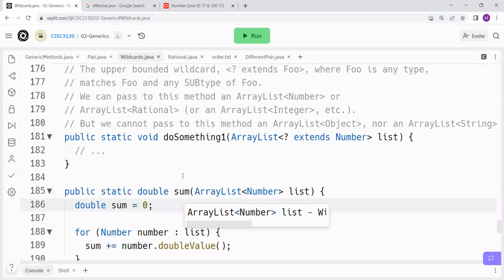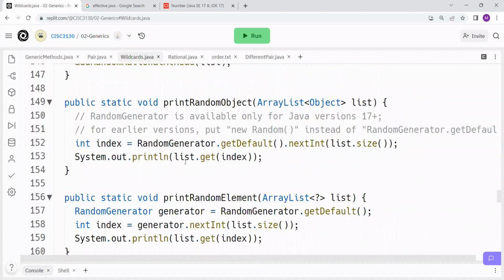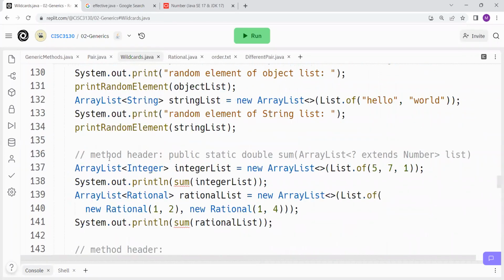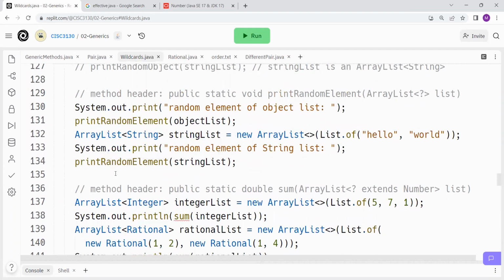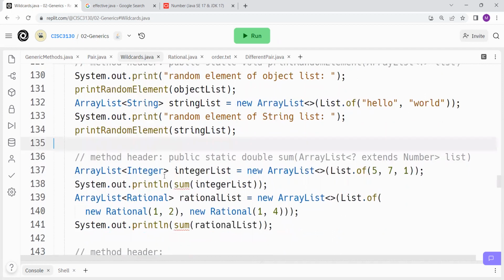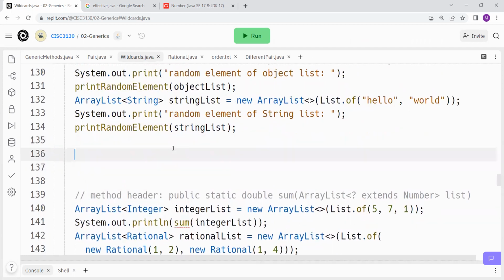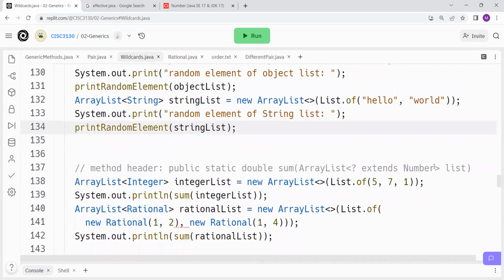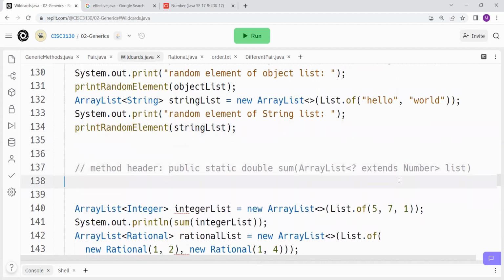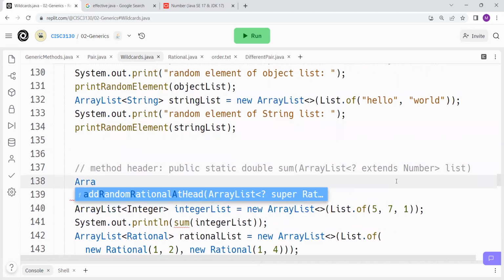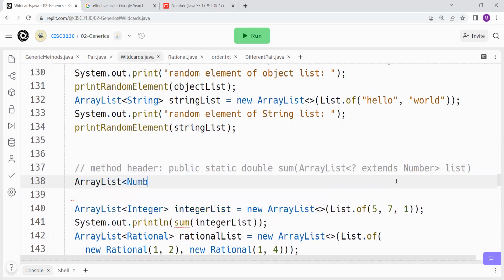But now let's go in main and try to call this method. Suppose in main we create an array list of number. Let's call it numberList equals new ArrayList, using List.of, and we'll put in, let's say, 56 and 7.8.